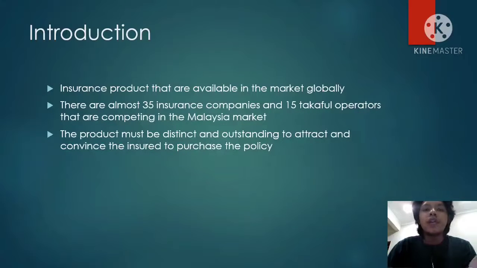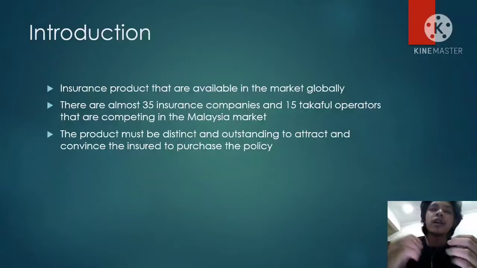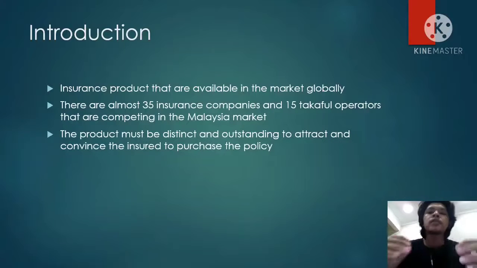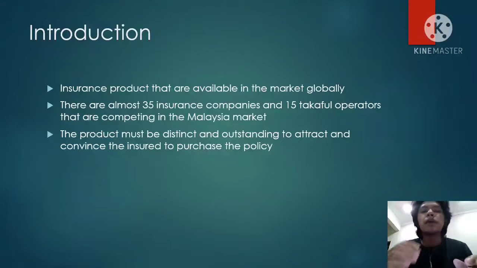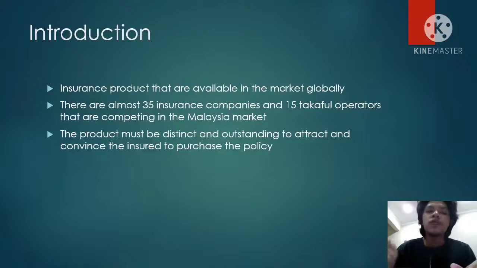As we know, there are a lot of insurance products that are available in the market globally. They show us that the insurance industry is very competitive. As stated by the Malaysia Deposit Insurance Corporation (MDIC), also known as PIDM, there are almost 35 insurance companies and 15 takaful operators competing in the Malaysian market. Because of this, the insurer must be able to come out with a distinct and outstanding product to attract and convince the insured to purchase the policy, while still giving the insurer a much better profit than other products available.